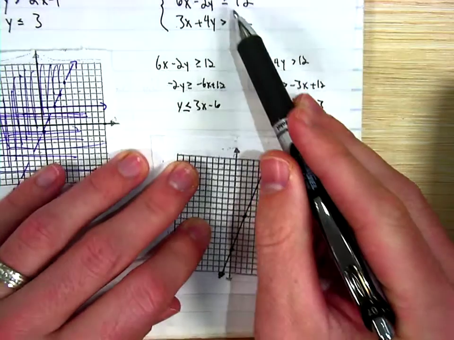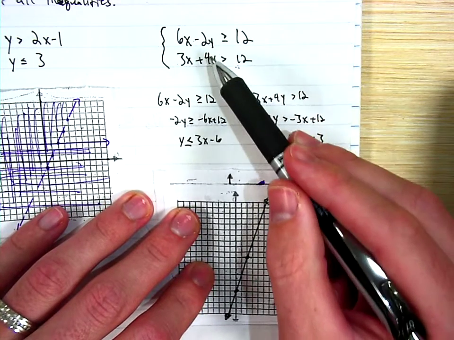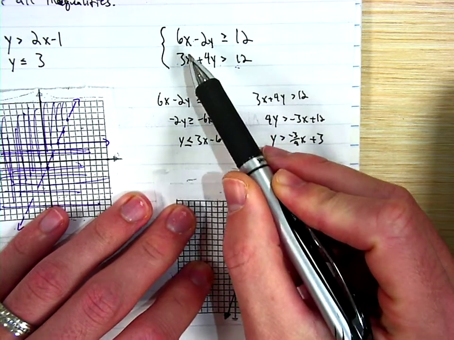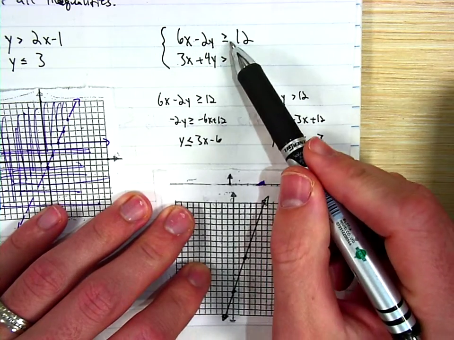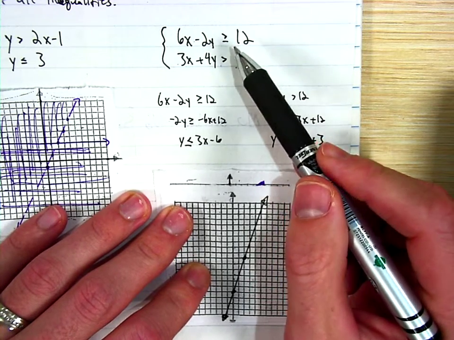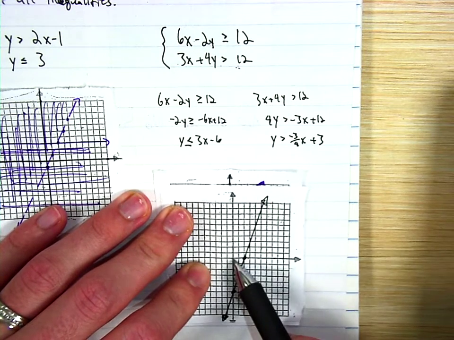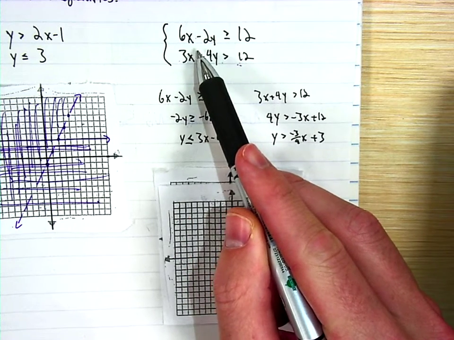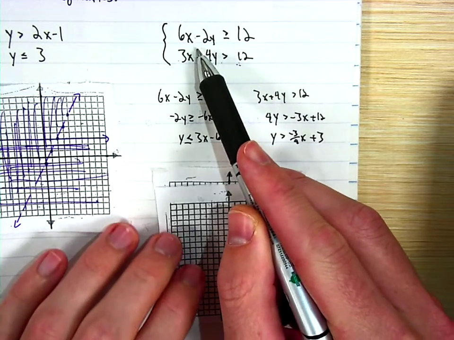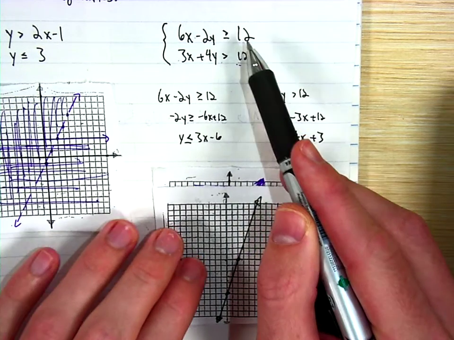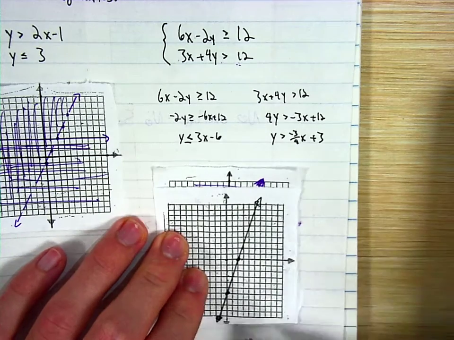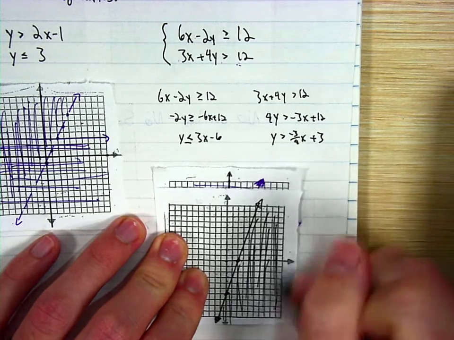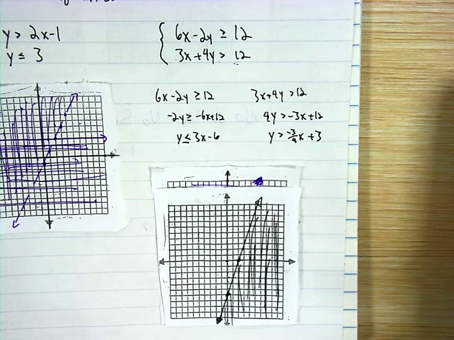Now this says greater than or equal to, so you're thinking maybe shade above. Standard form can be tricky though. This negative y tells me I'm going to have to go the opposite way. It's actually going to go less than or equal to. If you're unsure, always test a point. 0, 0 is not on the line, so let me put 0, 0 in there. 6 times 0 is 0, minus 2 times 0 is 0. Is 0 greater than or equal to 12? No, it's not, so shade the other side. Okay, so we shade the other side there that does not have 0, 0.